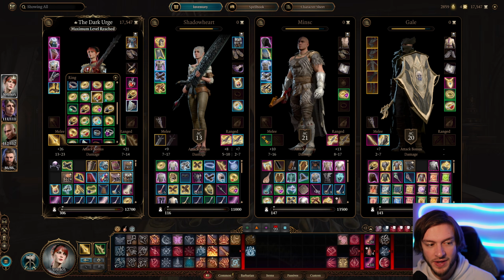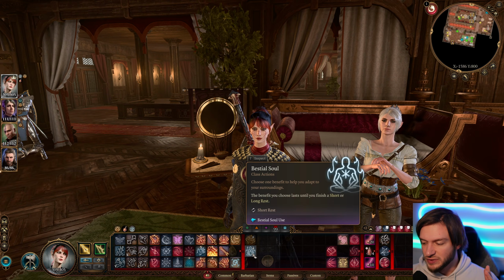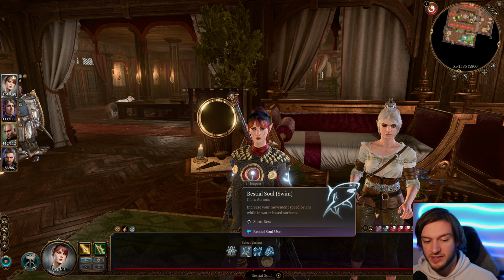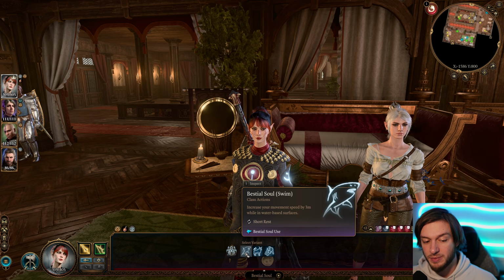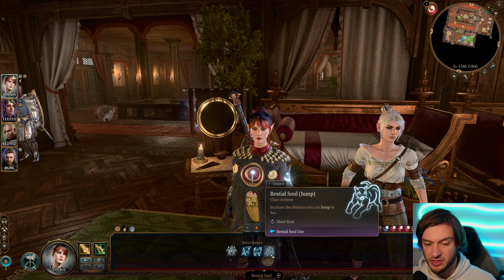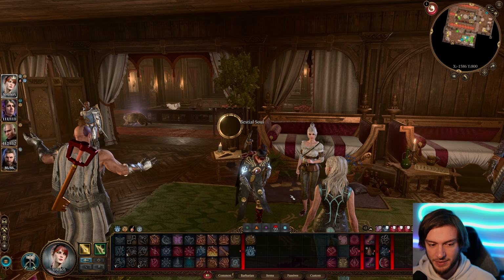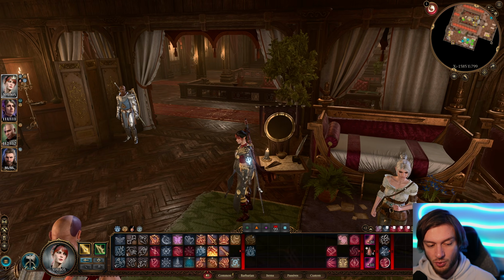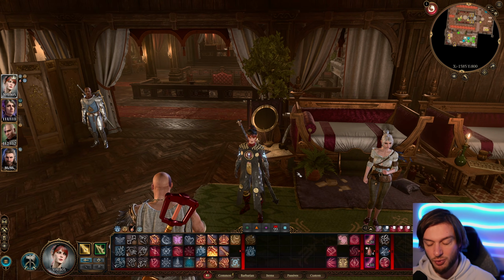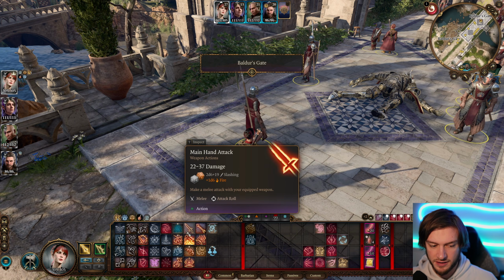But in terms of what we're going to do in combat, we have the Bestial Soul here. So we got ourselves the Bestial Soul Swim, which will give you increased 3 meters movement speed while in water. We got the Dash through difficult terrain, and we also got the increased jump distance by 3. So I'm going to go with the increased jump distance. You got this cool little animation here that you do. And yeah, we're just going to get right into combat to show off what all this can get out in terms of damage. So we just got to initiate combat here.